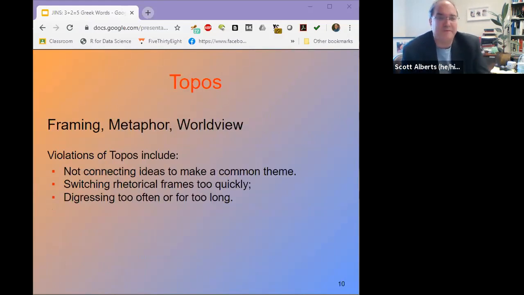The fifth word is topos. And topos means topic, literally. And it's the idea that things fit into categories, things fit together in a way within a single topic. Certainly, when we teach writing or we teach critical thinking, one of the things we talk about is in a paper, in a speech, it should be about one thing. And everything you do should hang with that. You shouldn't take digressions into other topics. You shouldn't be distracted in the middle of your talk. It should be about one thing and one thing only. Similarly, as you're thinking about how you're building your rhetorical frames, do they fit together? Do they work well as a team? Are you switching in a way that seems really abrupt or really nonsensical?